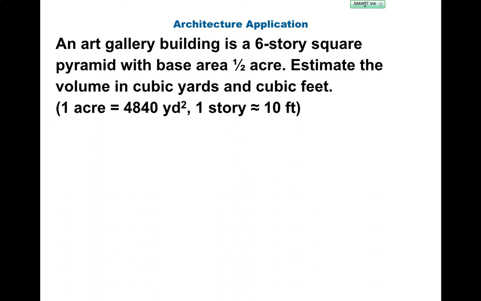Now we need to multiply that to help us get the volume. So we need to figure out what's the height of this building. What's it tell us? 6 stories. A story is about 10 feet, so that would be about 60 feet. But notice I've got feet and I've got yards. They're not the same. Okay, let's change the feet into yards.